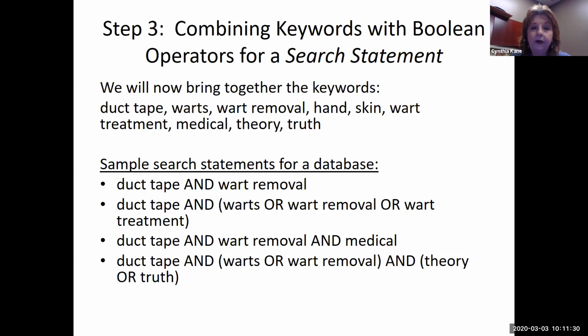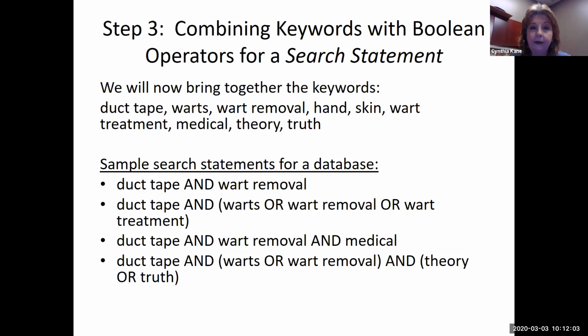So I might want to go into a medical database, and I might want to search for duct tape and wart removal. Duct tape and, notice these parentheses here, warts or wart removal or wart treatment. Those parentheses around the word or are very, very important. You might remember something from algebra in which you might solve whatever mathematical formula is in the parentheses first. And then that result is combined with whatever is outside the parentheses.